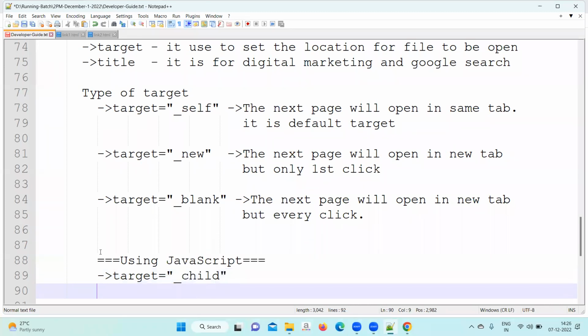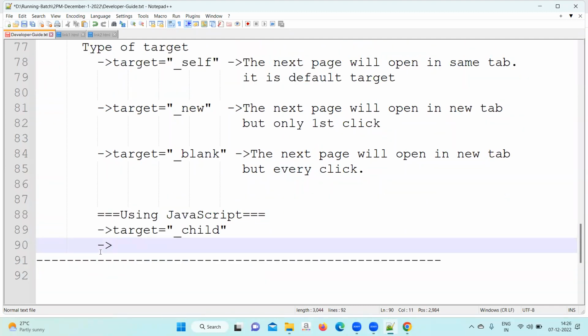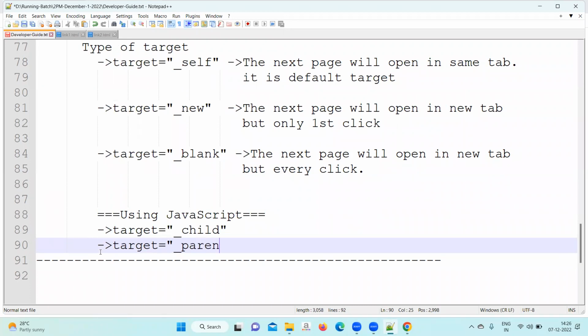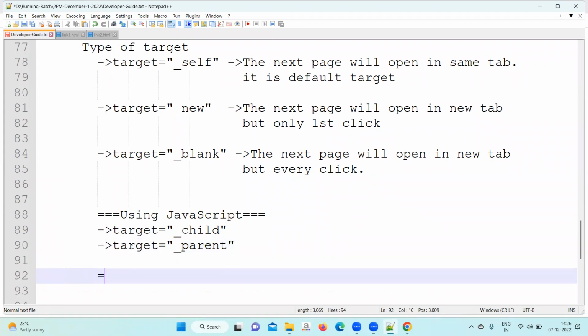It opens a pop-up window. Next we have target equal to underscore parent also. Parent. These two you can do through JavaScript.